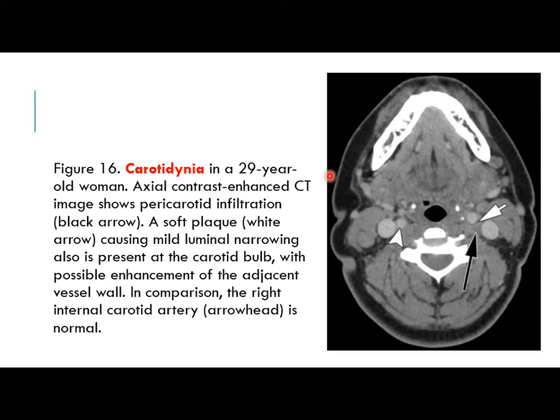point tenderness at the site of the bifurcation of the common carotid artery, in which there will be thickening of the carotid wall, the vessel wall, and there will be involvement of the pericarotid layers by edema or stranding or inflammatory changes. Usually I have read that it may be intermittent, it may return to normal. So it's an idiopathic condition, and this is a case in which the left side shows the involvement of the carotid, and the pericarotid edema and the stranding, which is maybe not very clear on the screen.